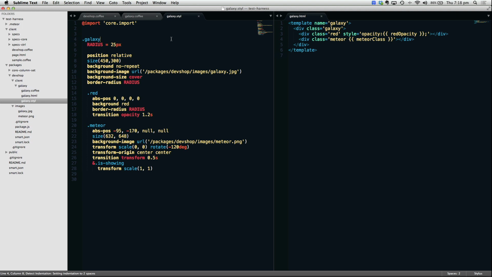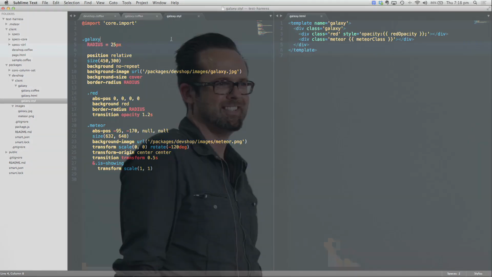UI Harness didn't know what that was until we told it to go find a control that has a definition called Galaxy, and then take it and render it there. Really, all it was doing was telling Blaze, take this template that you have and render it there. So there are no assumptions about what that content would be, and you'd style it any way that you wanted. You could use Bootstrap, use those styles. Absolutely. And Respondly uses Bootstrap as its base.